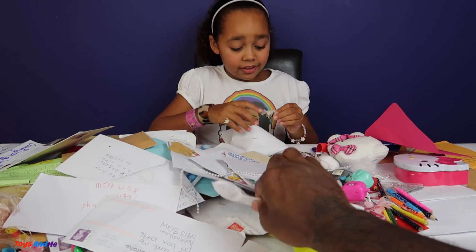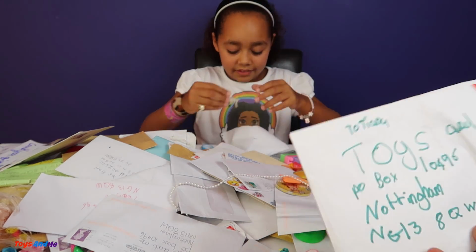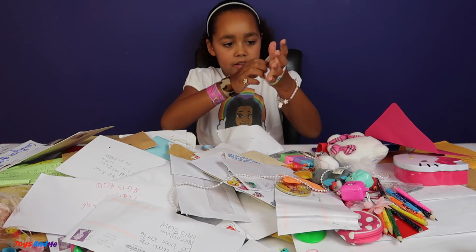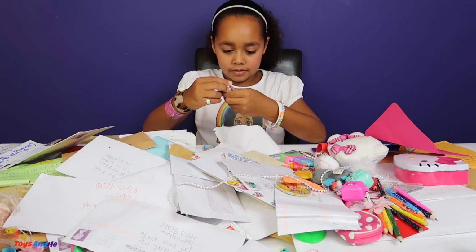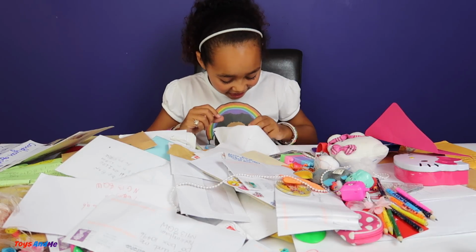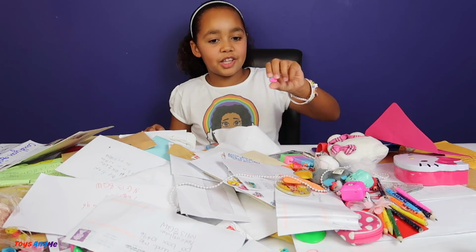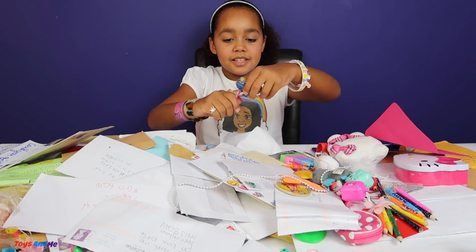Right. Oh, look, Minecraft. Is that what it is? Okay. I think that's in like the box. I'll do this mystery one. Then there's another bracelet. Then some bubbles. Yeah, bubbles there. Hair clip. Oh look, a different person sent me another miniature rubber. Chupa chups! More Chupa chups!